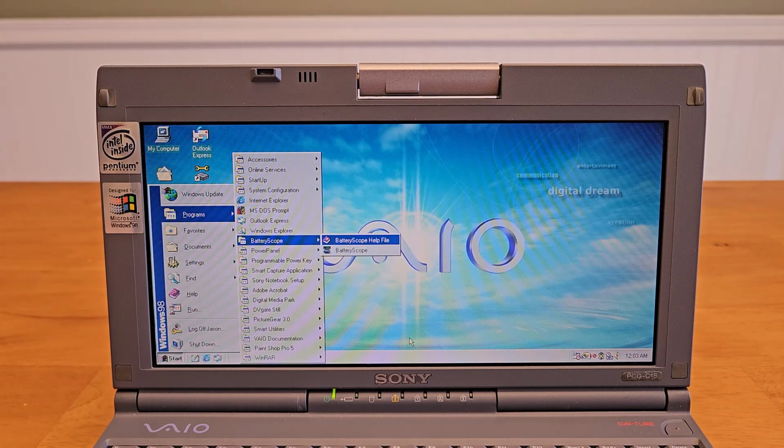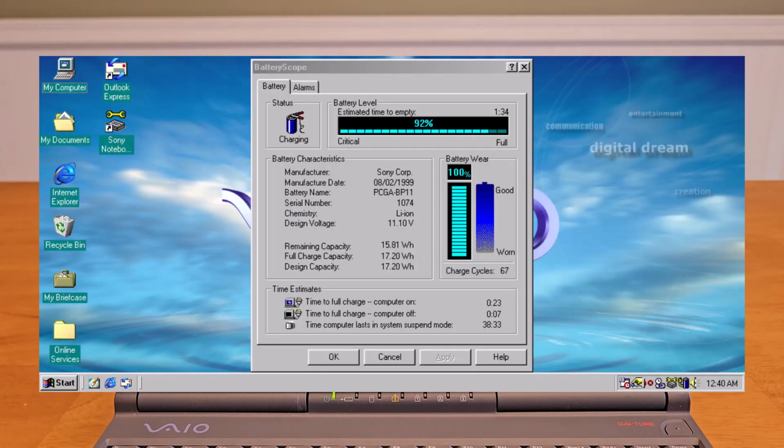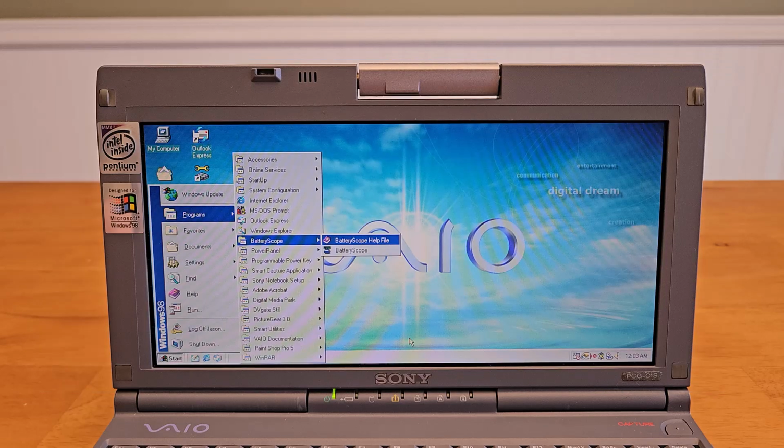I thought this battery scope application was kind of cool, especially considering this is a Windows 98 application. It shows the manufacture date, the number of cycles, and the wear level. You can see I'm at 100% wear level. And even though I plugged this in and it seemed to be charging over the course of a couple hours, climbing from 0 to 100%, as soon as you pull the power plug, the laptop would immediately power down, so it wasn't holding any charge.